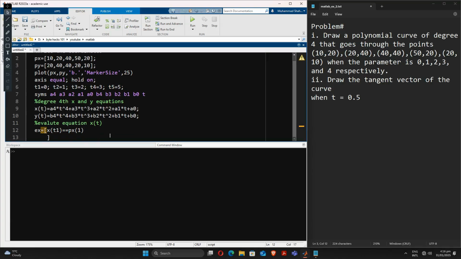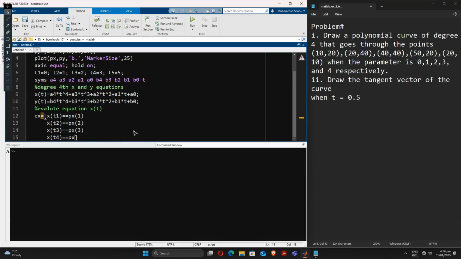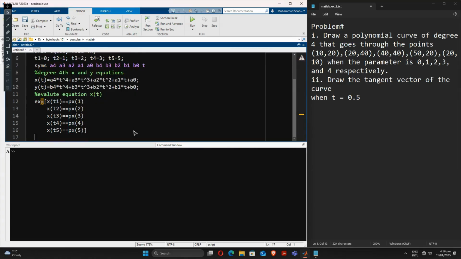And for the second value we will use t2 and make it equal to the second coordinate of the x value. And so on, we will do it for all the 5 values.